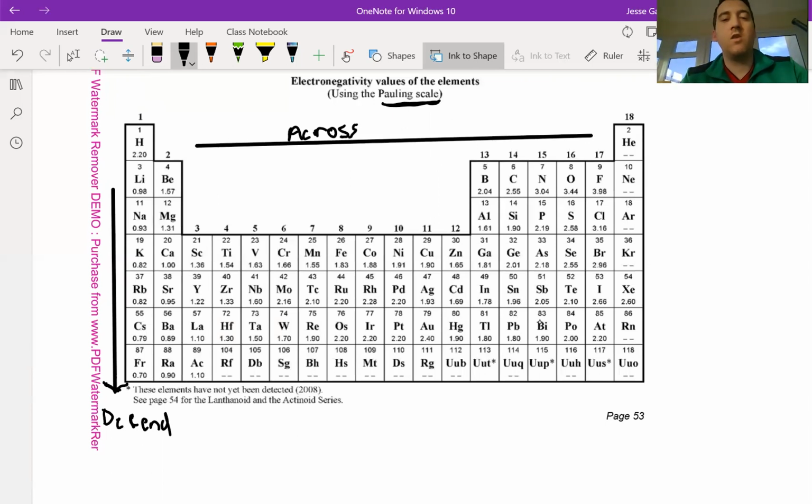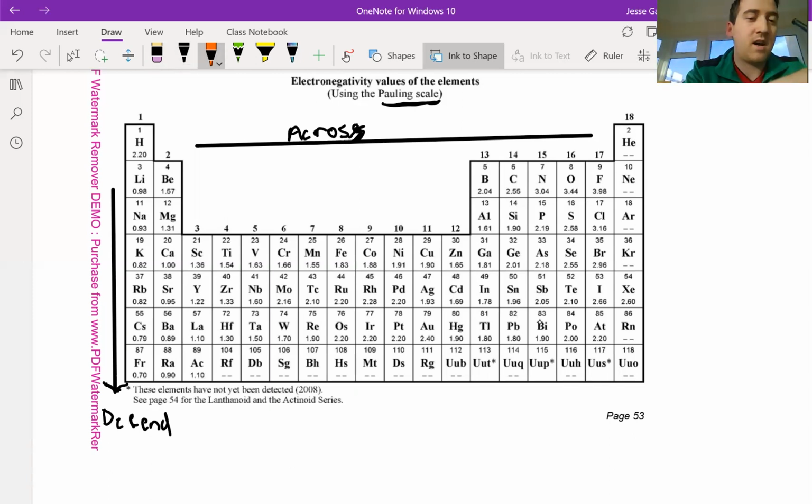Now, you don't have to actually learn these numbers because you're always going to be given an electronegativity value table in your log table. So you don't have to learn the numbers or the patterns, but you have to be able to look at the numbers and always think to yourself, why is that again? Work it out, using the factors that we just talked about below. You're generally asked to describe the trend, and then you're asked to account for it, which means using the factors we talked about below to explain why.